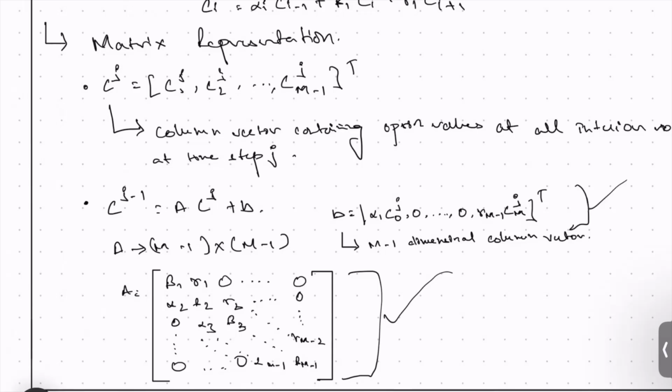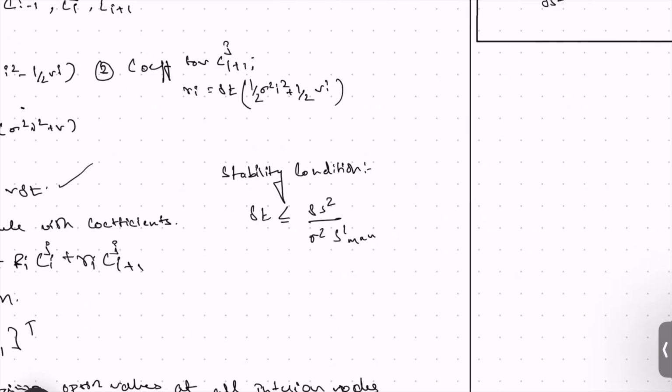This matrix formulation elegantly encapsulates the entire time stepping procedure. The backward march from time T to 0 corresponds to repeatedly applying this matrix transformation, starting with the known vector of terminal payoffs. The stability of this entire process hinges on the properties of the amplification matrix A. In explicit FDM, the update for each grid node at time step j minus 1 is a weighted sum of the neighboring values at time step j.